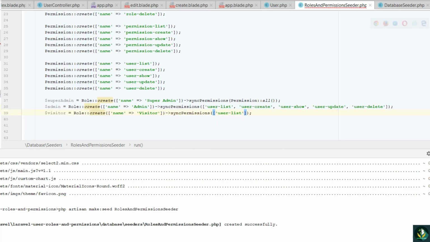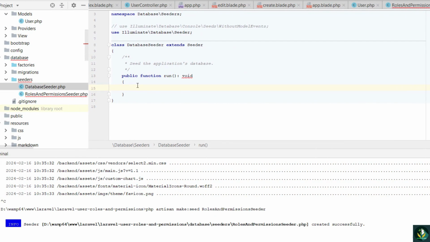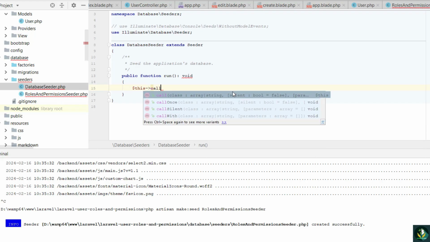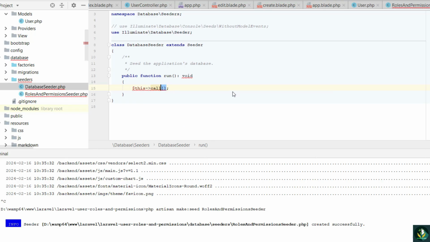Now to run this seeder, we need to write code here. So I want to run this RolesAndPermissionsSeeder class.